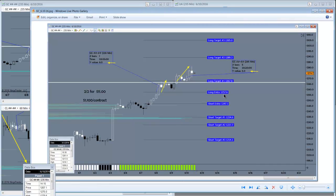Bottom line for gold is over 1257s. We wanted to be long. At 60s was the call there, and one of the alerts had the trail stop out before the target was hit. So we picked up $6 there, and then in live training I showed you the actual continuation signal happening, and I'm going to book that at 72, actually a couple dollars lower than we are right now, but that's going to put on another 5 on the table at a minimum. So we're going to book 11 there for the single contract trader.